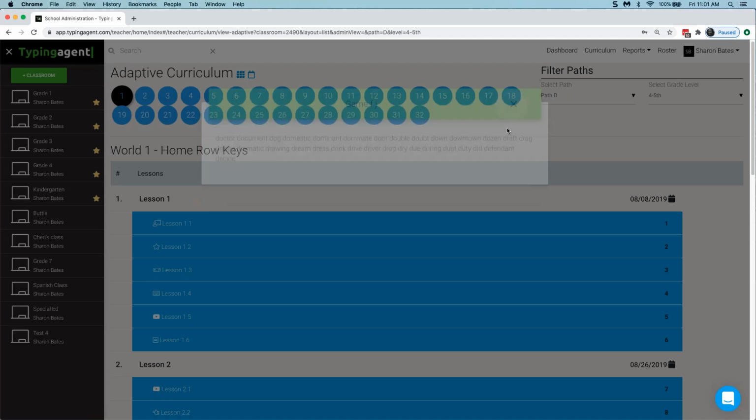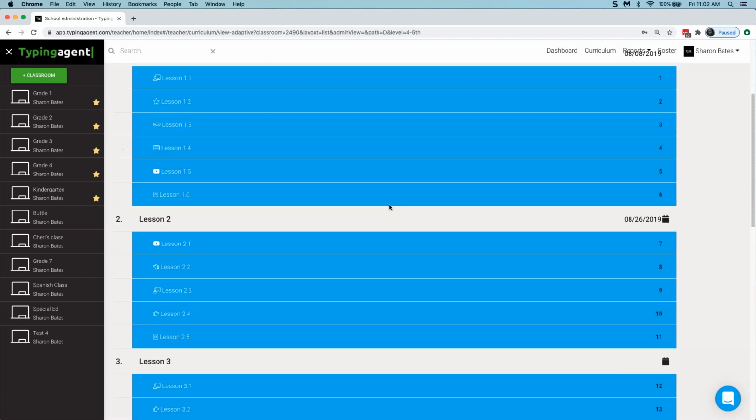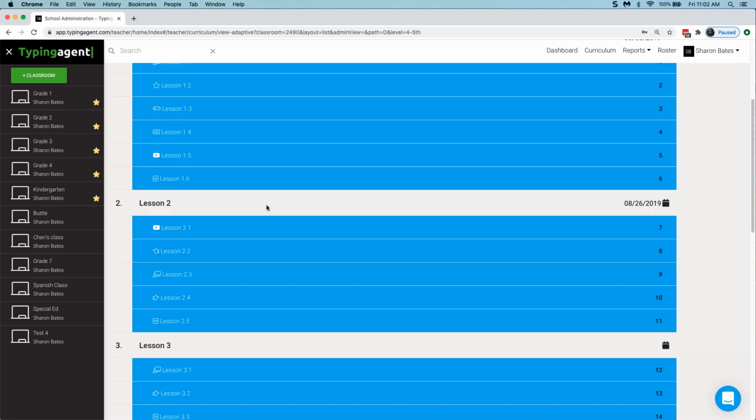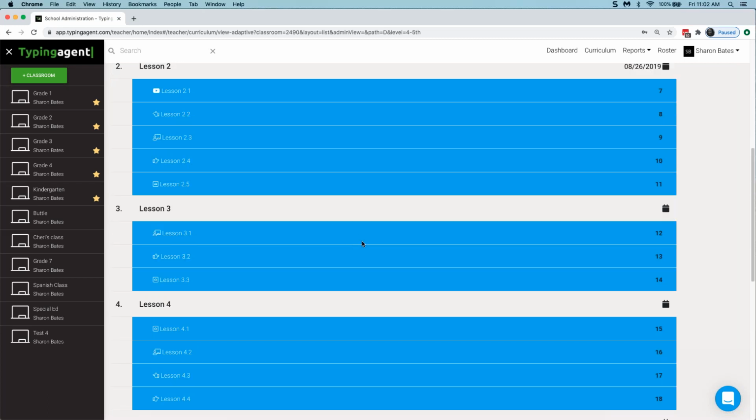So we're going to give them words and sentences where they get to practice. After World 3, we're really expecting students to have learned all of the keyboard, and then we're going to start practicing certain things for them to do.